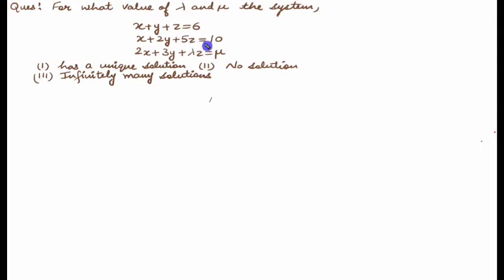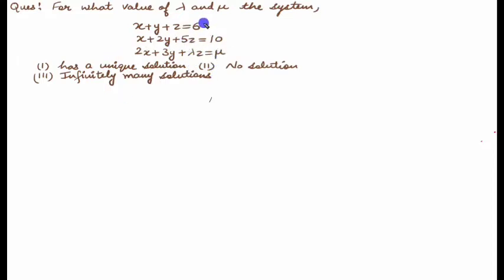Now we have another question, in which a system of linear equations is given, but here we have unknowns, lambda and mu. We don't have to find the solutions of the system. Instead, we need to find the values of lambda and mu for which the system has a unique solution, no solution, and infinitely many solutions. So here we just need to know the conditions: when will this system of linear equations have a unique solution, infinitely many solutions or no solutions. By using those conditions, we can find the values of the unknowns lambda and mu.